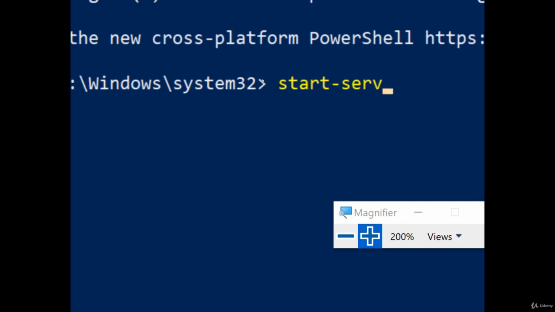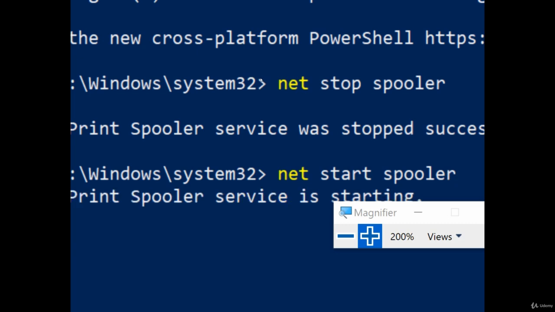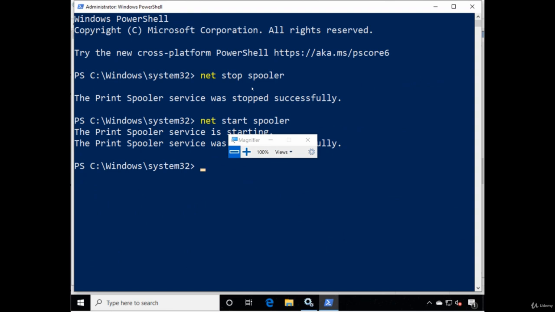And also, the old way to do it, if you were just in command prompt, you can type net stop. Like I could do net stop spooler, and that would stop the spooler service. I could do net start spooler, and that would start the spooler service. So that's the old way to do it that didn't require PowerShell. Those are some of the ways that you can start and stop services, and hopefully that gives you a good foundation for what services are and how to configure them.